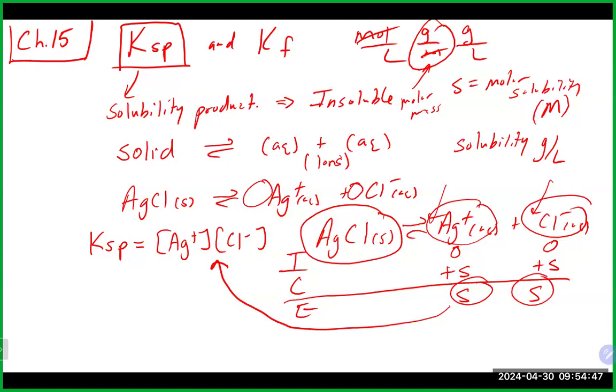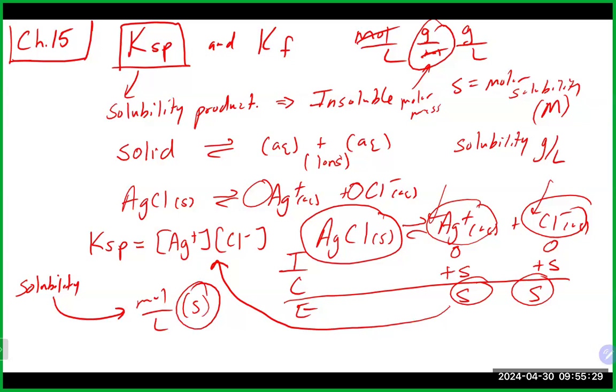The other type of problem is one where they just give you the solubility of the ionic compound. They may give it to you in a wide variety of units. But ultimately, if they do that, you could also do an ice table and put your things in. But you do want to make sure that, whatever solubility they give you, you get it to the molar solubility, or the S. And once you do that, you can go into the KSP expression and actually solve for the KSP. Any questions on any of those things?